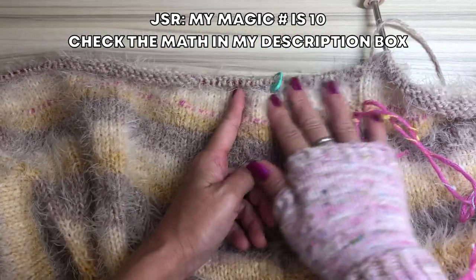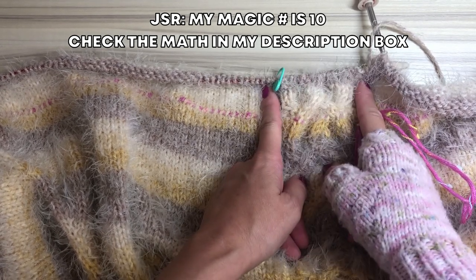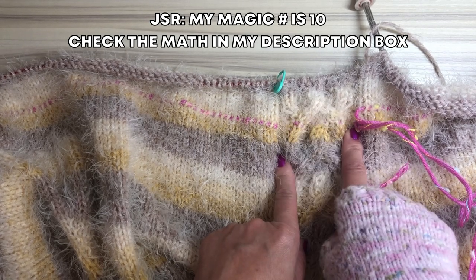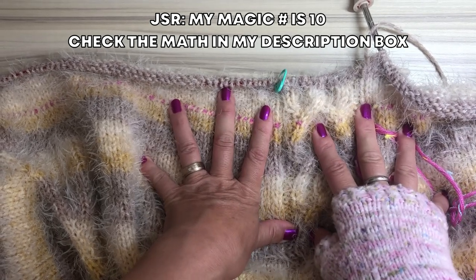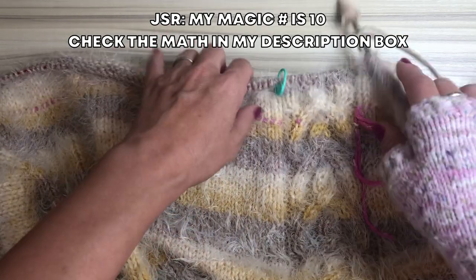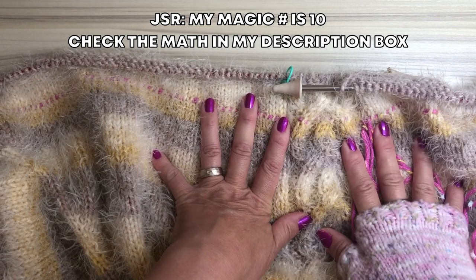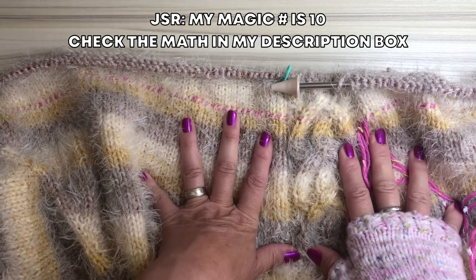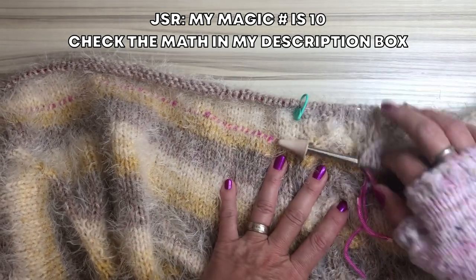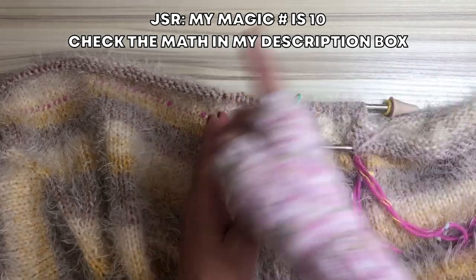Okay, I'm going to tell you one more time. Count stitches. Now you have to separate front and back. So front, how many stitches? Minus 20, which is the cable design, divided by how many rows you want to increase. That's your magic number. So if you want to increase more, fine, just your magic number is less.